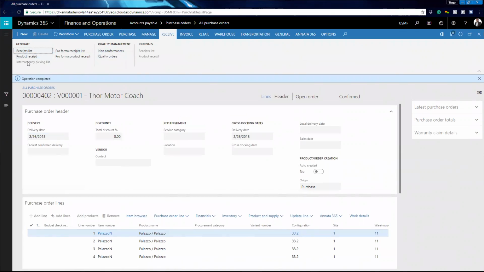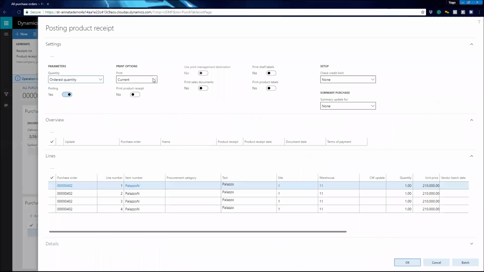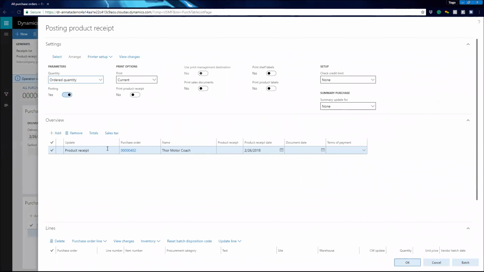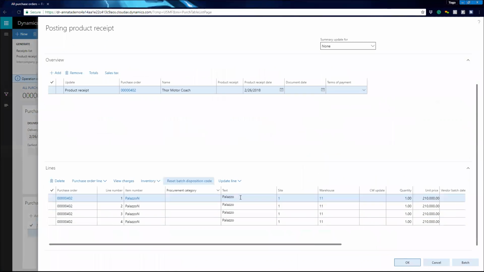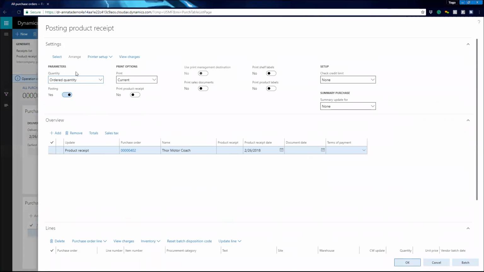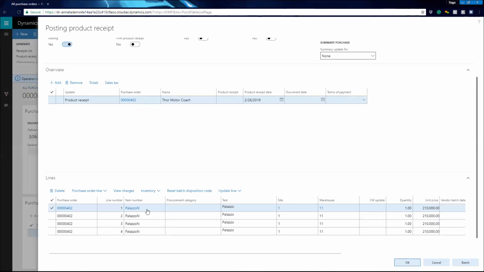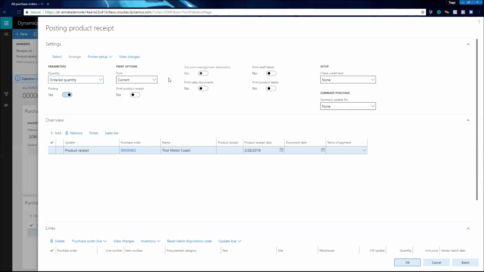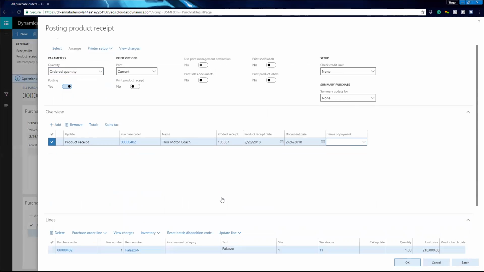Okay, I'm going to go to the Receive tab, Product Received, and we will be able to see the units that we have available. It's marked to post everything that we have in the order right now, so we could potentially remove some of the units or just do a partial receiving depending on the scenario that you have. Maybe you're going to receive one unit every 2 weeks. We can set up that with a delivery scheduling as well. And as we are here, let's just add the information that is required. Let's add the product received information, the date, and let's post all the units.